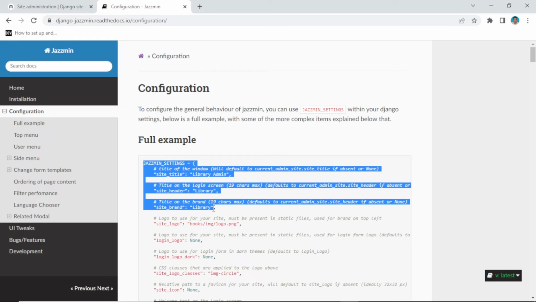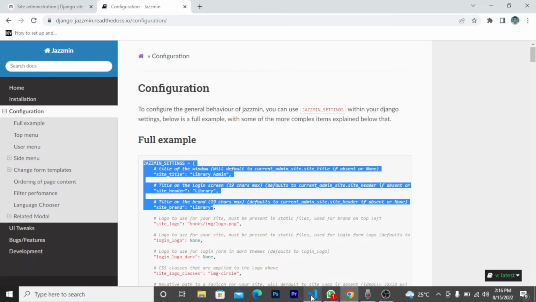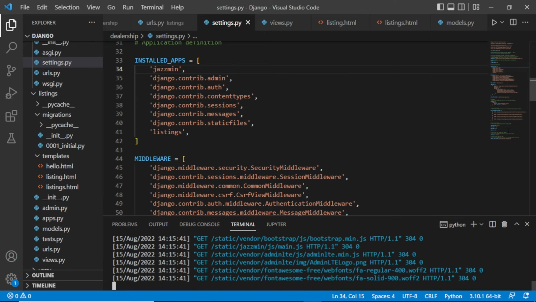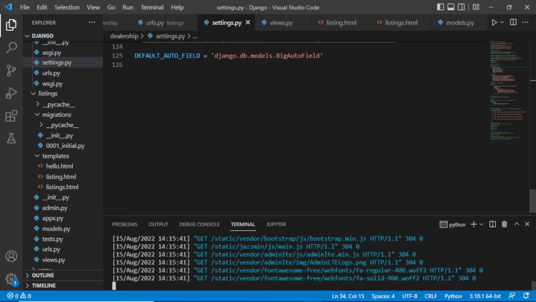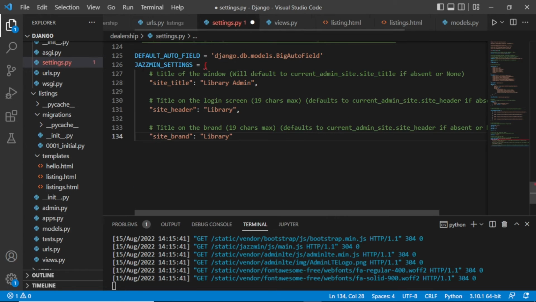Okay, I'll copy this, and let's go to our settings file and paste it below here, and see if it is correct. Now we just need to close it here. Okay, now it's closed. Now let us save this.